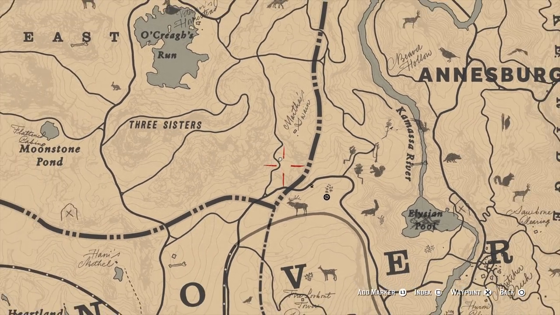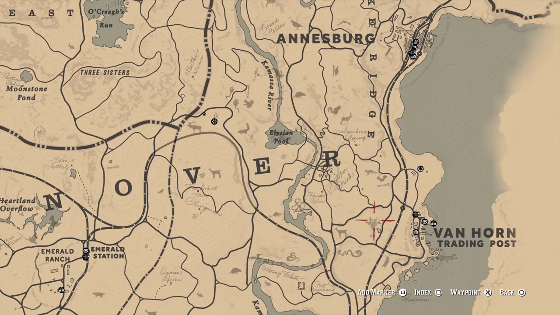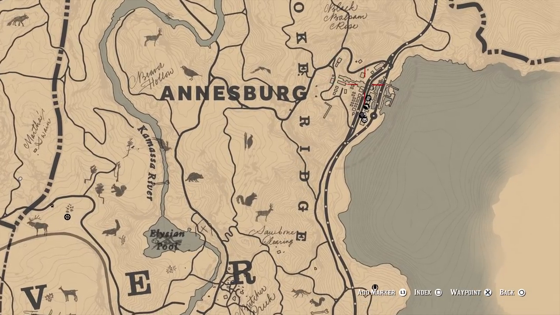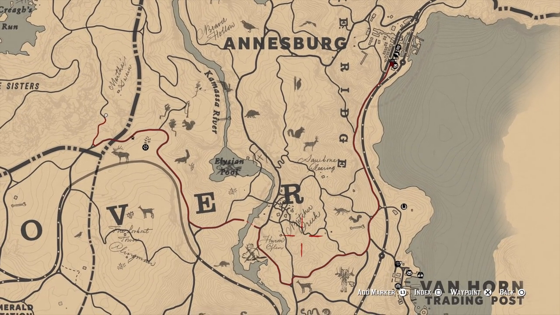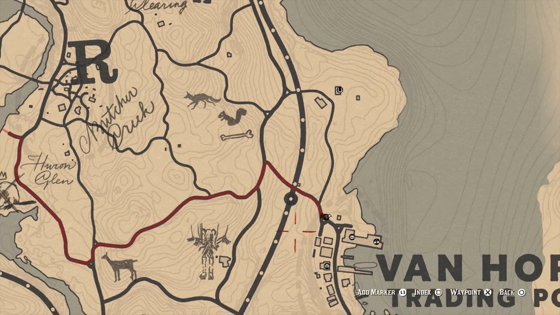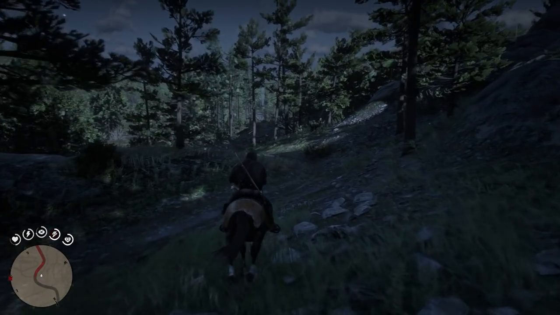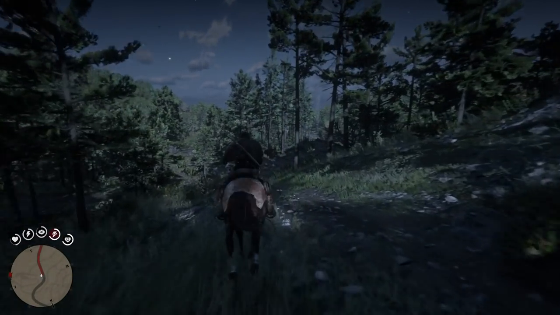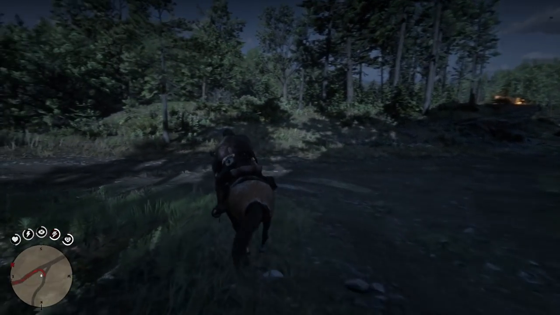For now, let's go to the nearest stagecoach, which looks like it might be Van Horn. Well, let's go to Annisburg. So we'll head over to Annisburg. Well, actually on that path, if that's going to be the path, let's go to Van Horn. So we'll go to Van Horn. I'm going to fast travel back to Valentine, and I'm going to head over to Flatneck Station, which is where our next mission will take place.